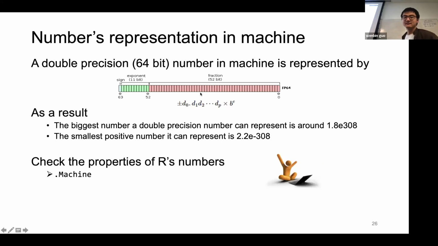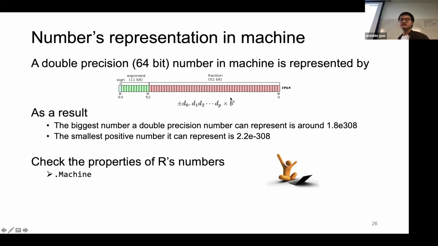From the computer's perspective, the value we actually represent is D0, D1, D2 up to DP, which is the fraction part, and each D will be either 0 or 1. So it can encode this many numbers, and the B here is 2, because we only have 2 choices, either 0 or 1.